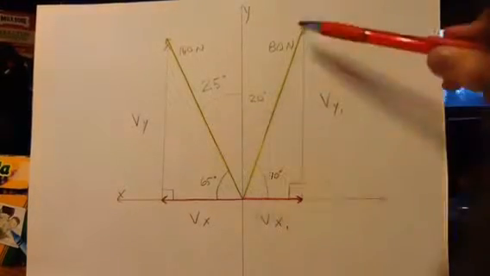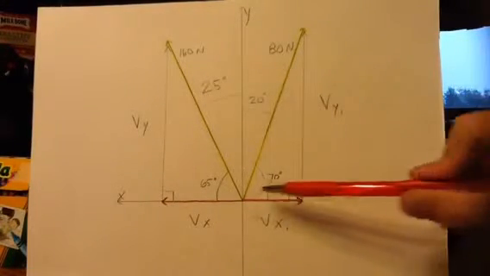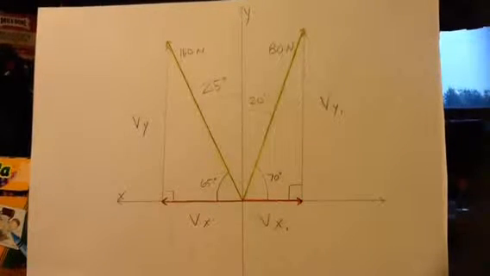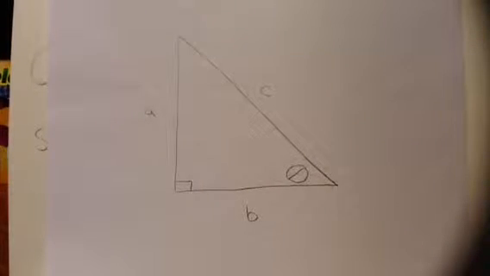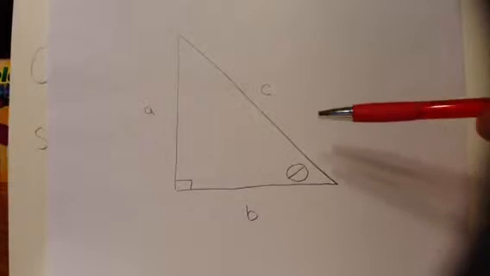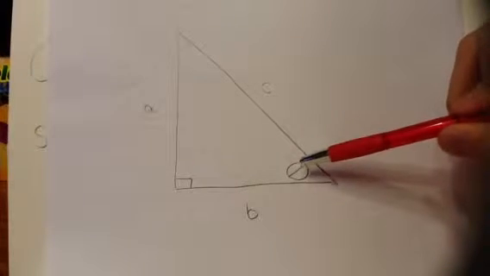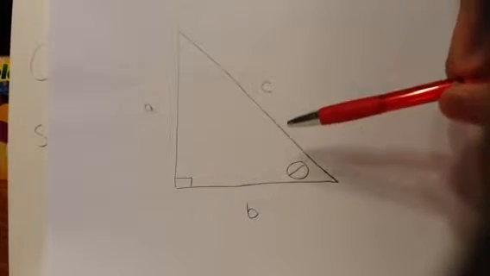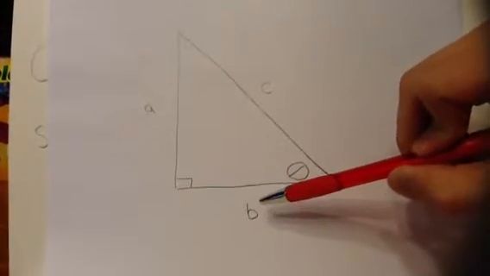The force vectors, along with the Vx and Vy vectors, form right triangles, allowing us to use sine, cosine, tangent equations to find the Vx and Vy forces. To find this angle within a right triangle, we need to know the following formula. Sine of an angle is the opposite side A divided by the hypotenuse C. Cosine of the angle is the adjacent side B divided by the hypotenuse C. And tangent of the angle is the opposite A divided by the adjacent side B.